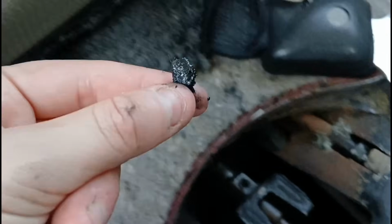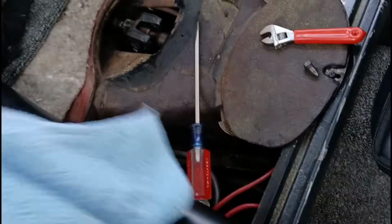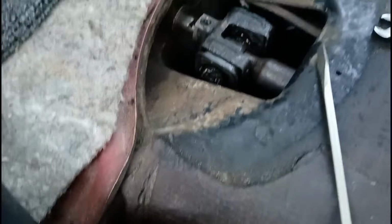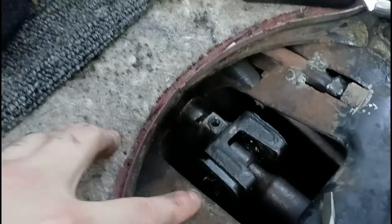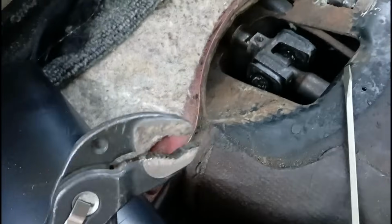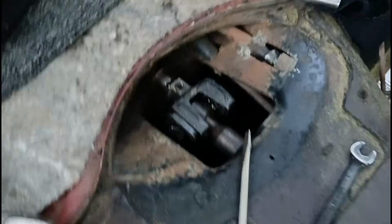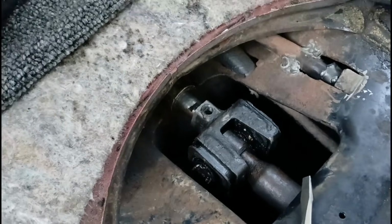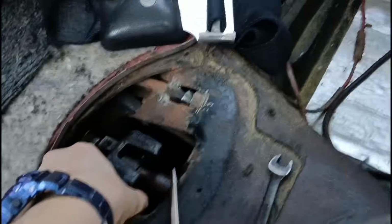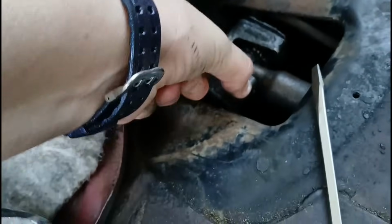Look at that. That's a big old piece of that rubber, what is it? Bushing. Sometimes I get wrapped up in the terminology. Okay, alrighty. Sorry, I'm dealing with like a ton of disgusting old grease. So I was able to get that bolt out by using a hex to hold one end and an 8mm wrench on the other. So now I'm just gonna have to take it all apart and get the new one on. And when I say it's a messy job, I mean it.